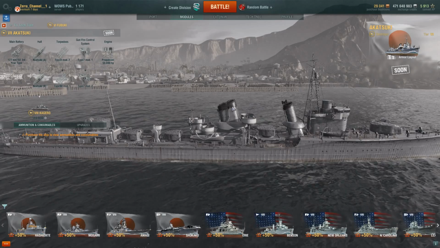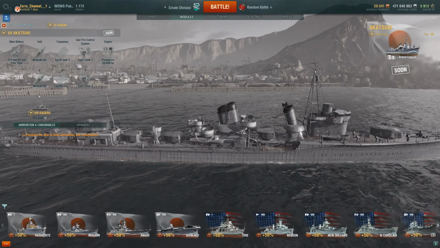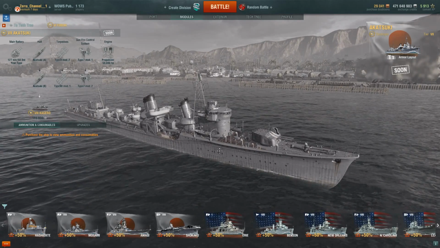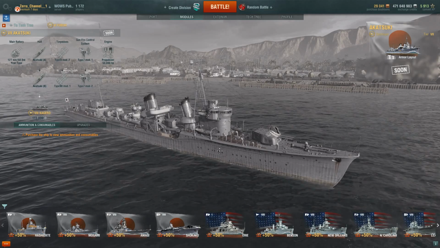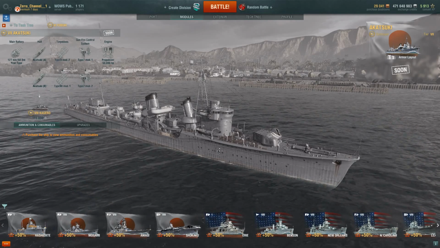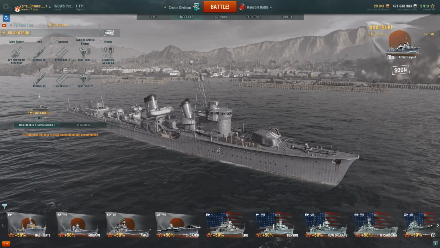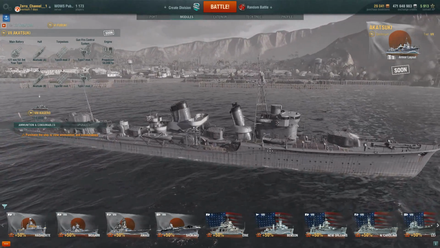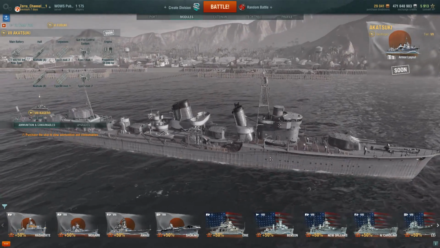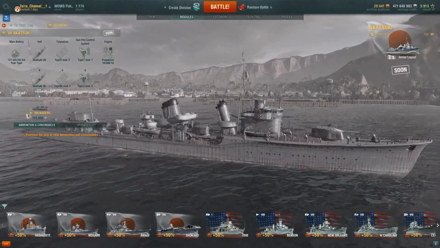The speed of this beauty will be 38 knots, which is much better than today's Hatsuharu and all the rest. Even the Fubuki is kind of slow. 38, it's nothing to be ashamed of. Believe it or not, it's even slightly faster than Mayhem at tier 7.